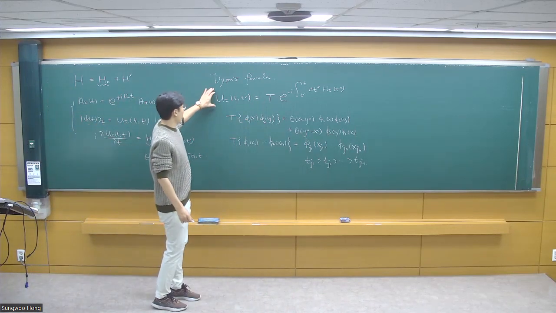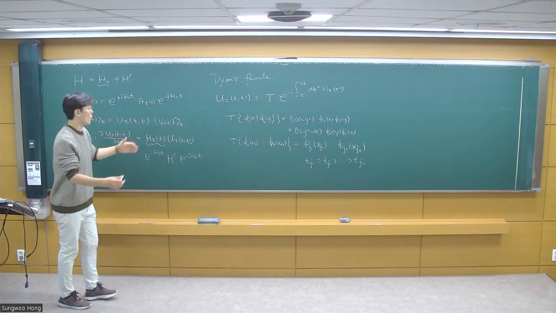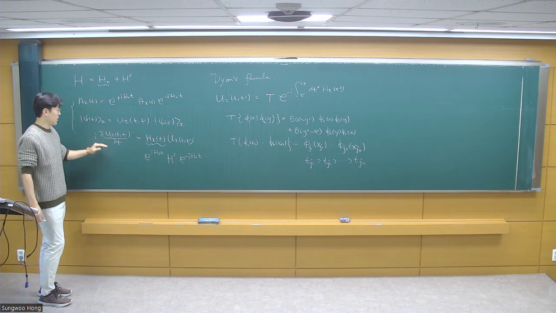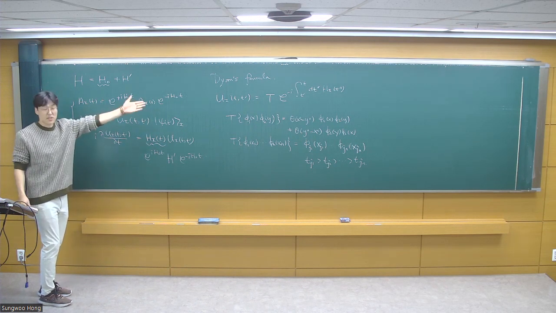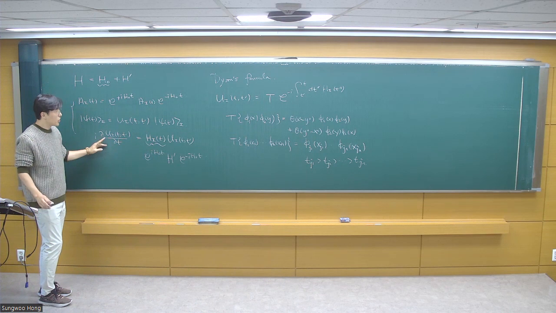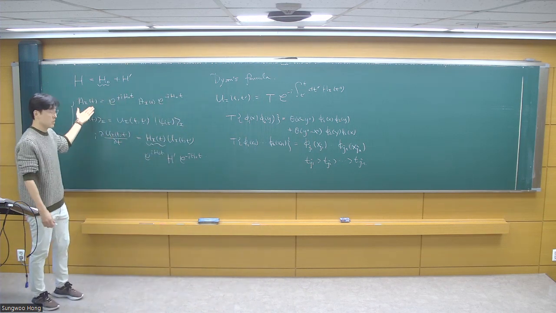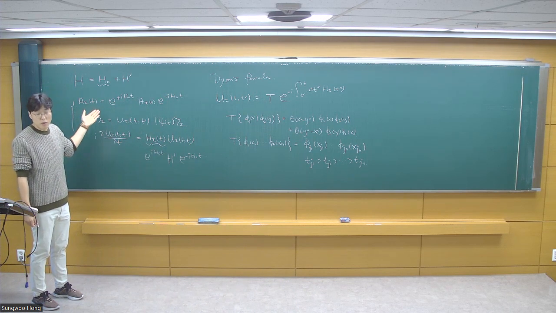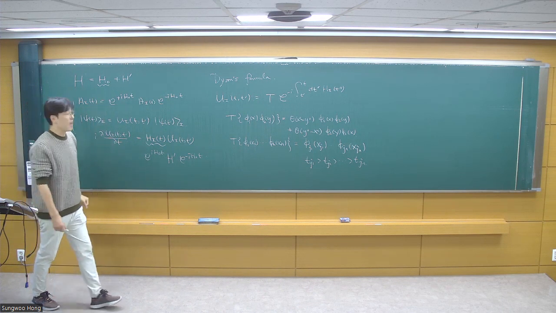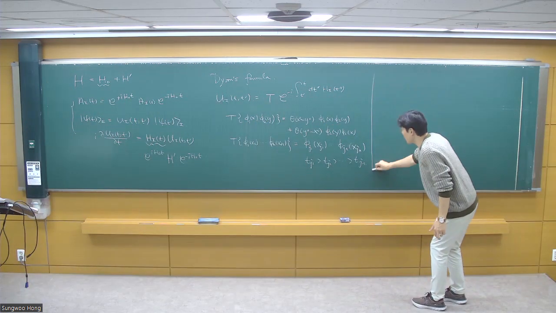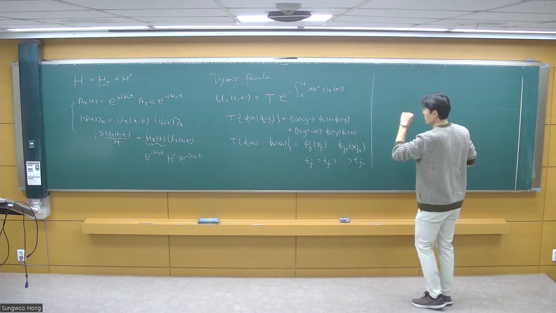So now let's see why this is the solution, at least the formal solution to this equation. Okay, so there are two key questions here. One, can we solve this? Yes, but we have to see. And two, why is this going to be an important picture, meaning the interaction picture, for the perturbation theory, right? So we have to understand that part too. And after that, we will start talking about scattering and so on. So let's proceed. Why does this solve the equation?